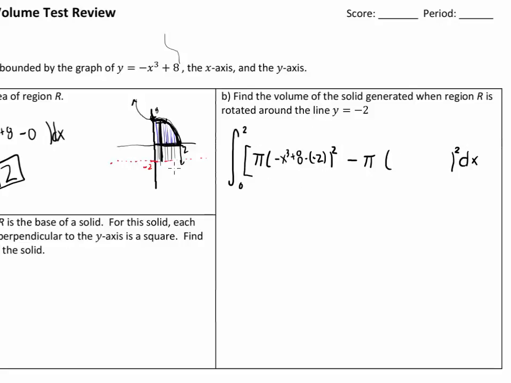Do the same thing over here. This line right here is just 0. And then I want to subtract the axis of rotation, which makes it positive 2, right? That's how far it is right there. And there we go. I just need to throw in another bracket there. Close that bracket off. Looks good. There's our equation.